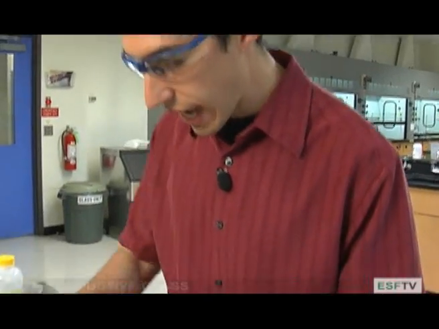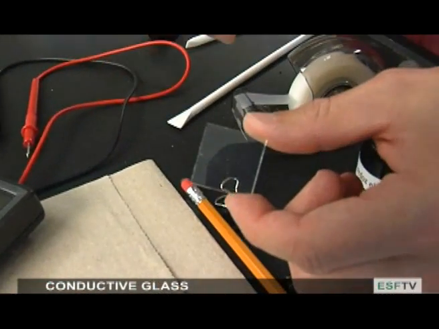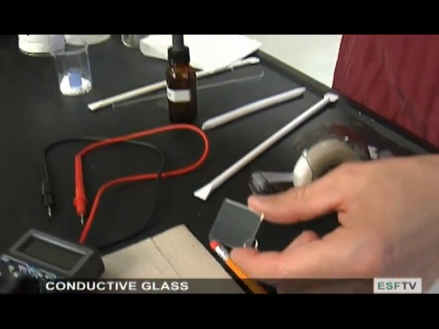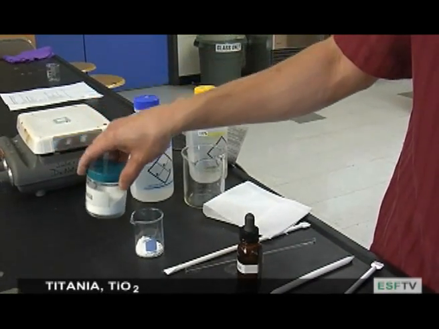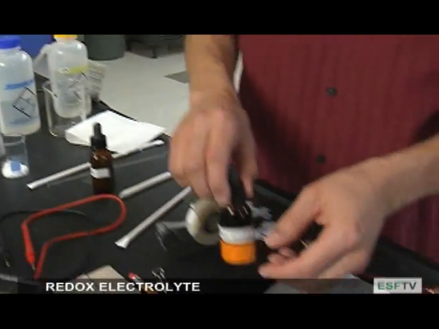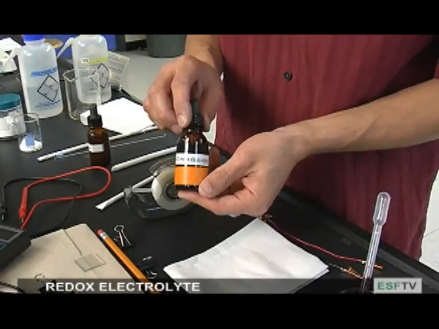There are a few things we need to make the dye-sensitized solar cell. The first is some conductive glass, as I have a piece right here. We also need some titania, which is a white powder we'll talk about in a few minutes, and a redox electrolyte which will help complete our circuit.